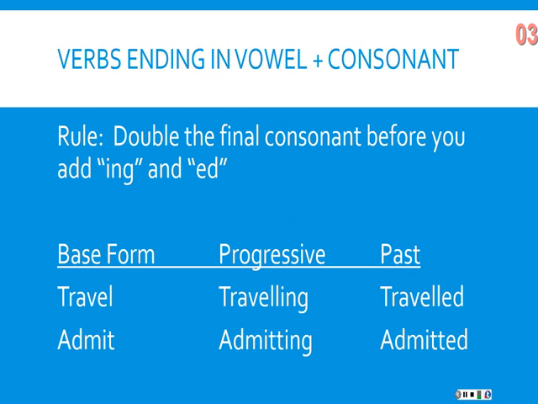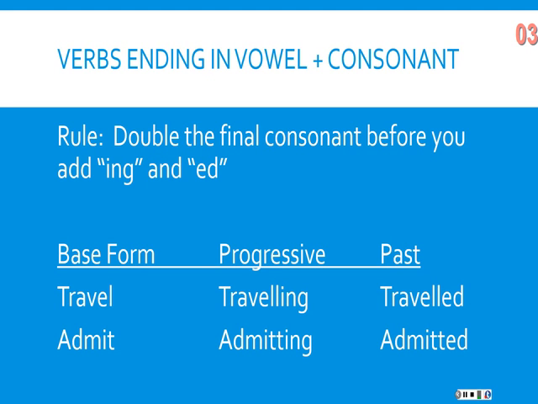Now, remember the vowels and consonants. Sometimes we have to look at the word and how the verb ends to determine the spelling rule. These two words both end with a vowel and then a consonant. The word travel ends with el. E is a vowel, L is a consonant. So we say this verb ends with a vowel plus a consonant. Admit ends with it. I is a vowel, T is a consonant. So this has the same pattern.